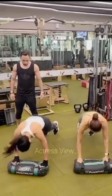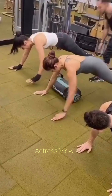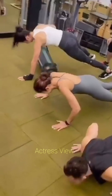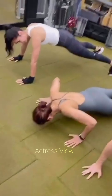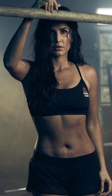The actress understands the importance of recovery in optimizing performance and preventing overtraining. She prioritizes rest days and incorporates activities like yoga, foam rolling, and gentle stretching to promote recovery, reduce muscle tension, and enhance flexibility. Nutrition also plays a crucial role in her fitness routine — she fuels her body with nutrient-dense foods including lean proteins, complex carbohydrates, healthy fats, and plenty of fruits and vegetables. She practices mindful eating, focusing on nourishing her body with wholesome foods while still enjoying occasional treats in moderation. Katrina prioritizes hydration by drinking water consistently throughout the day, which is essential for optimal performance, recovery, and overall health. Her fitness routine is holistic, encompassing physical exercise, mental well-being, intuitive movement, active living, recovery practices, and mindful nutrition. By adopting a well-rounded approach to fitness, she not only achieves her goals but also inspires others to prioritize their health and well-being in all aspects of life.